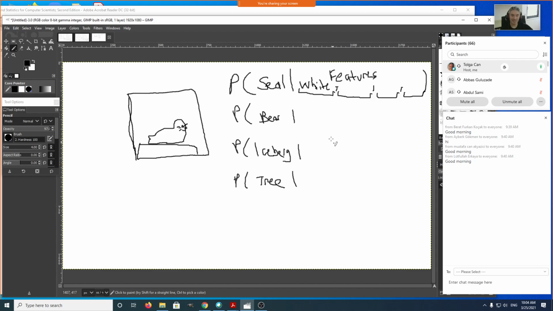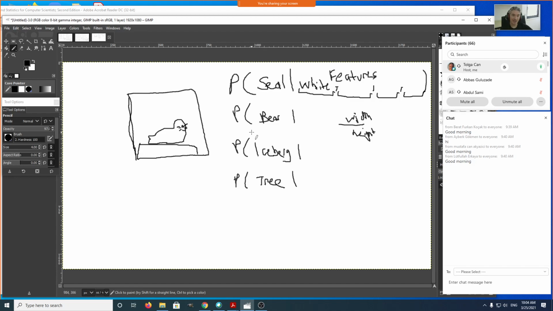Or the probability given the width over height: I have this animal and I measure its width over height from this image, or given certain textures on the image. After we first process this image, we extract features like these, which are the things given in the image. Observing these, we try to figure out the probability of whether it's a seal, a bear, or something else.